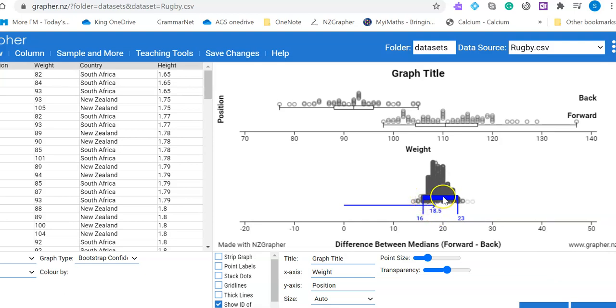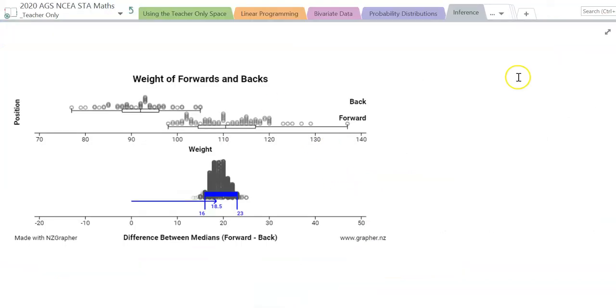And there's this confidence interval over here. That's the important thing that we're going to be looking at. And that's going to help us make a decision about the population based on this sample. So we go and put a proper title on it, and then we go and copy the picture. Picture has been copied. I go and paste it into the document. And I'm now going to start my write-up about what this bootstrapping confidence interval tells me.